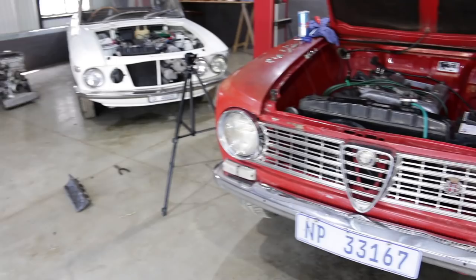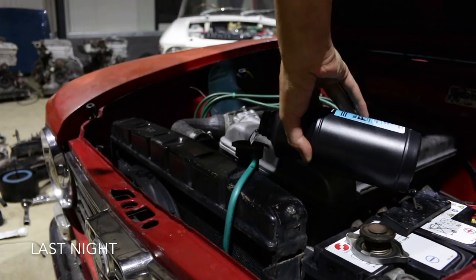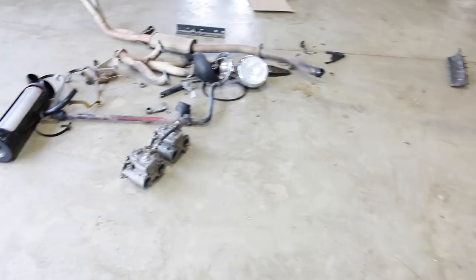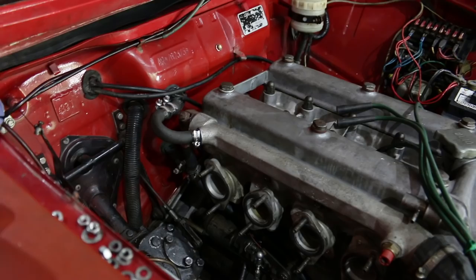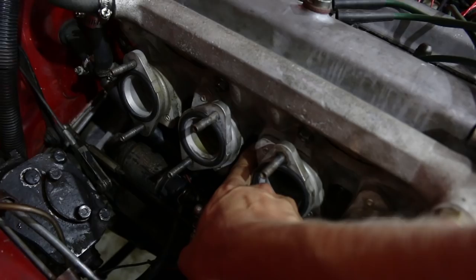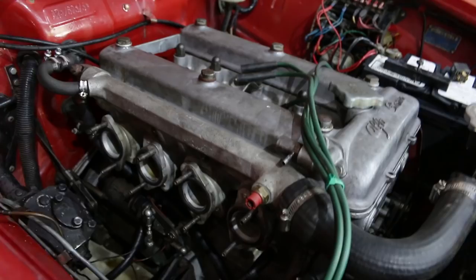Welcome to another day in the workshop. And yep, the carburetors and everything are off the Giulia again. It didn't go very well. When I put this inlet manifold on, I forgot to seal a little hole right on the bottom, down here behind the manifold. For the early 1600 Ti and 1300 Ti inlet manifolds, it has this little water passage, and even though this is a Super head, it has the same casting, and I didn't seal that hole.